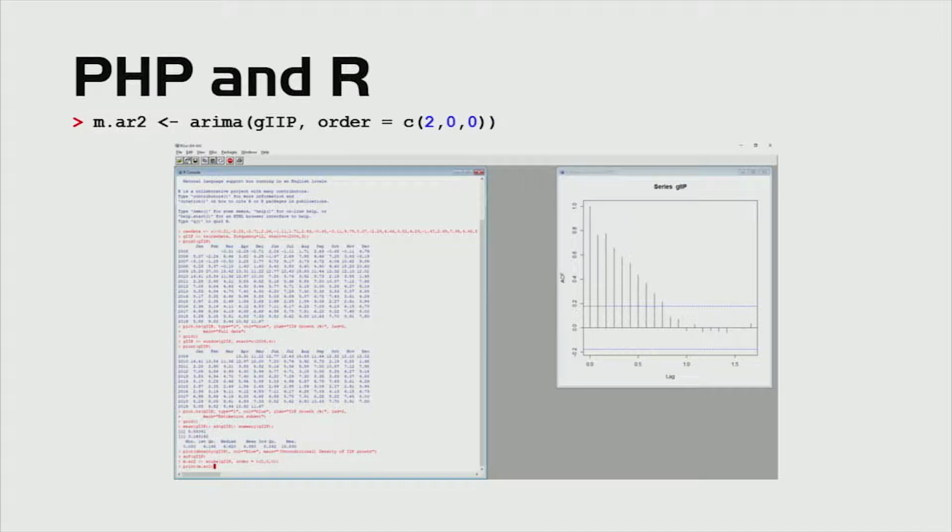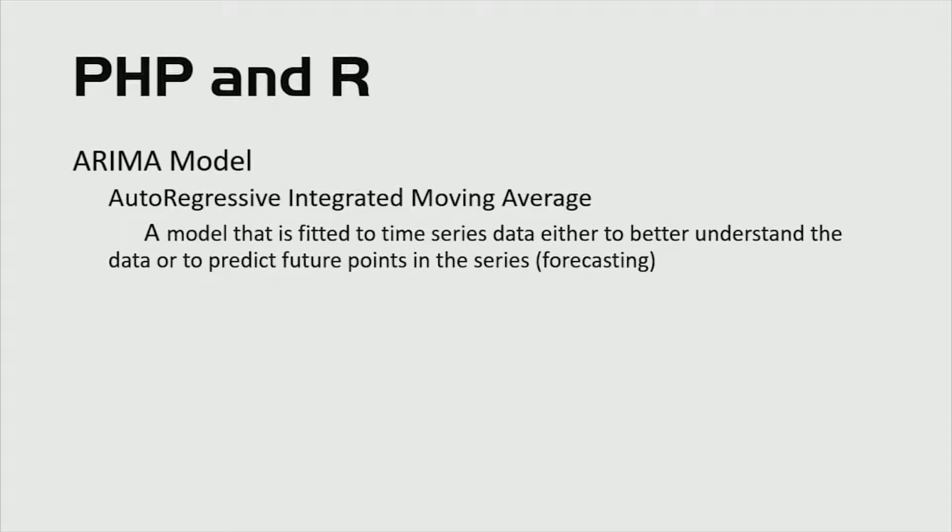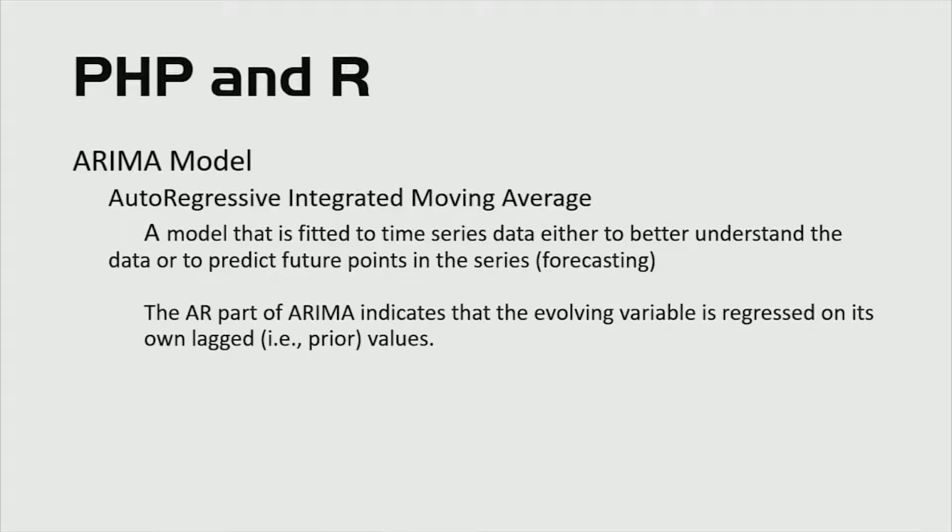Okay, now we can start getting really smart. If you don't know what ACF was, you probably don't know what ARIMA is. Explanation of ARIMA: autoregressive, integrated, moving average. This is the type of thing that marketing departments love. They don't understand it, they want statisticians to deal with it, but they love the output. What we are going to do is create us a regressed, evolving lag.